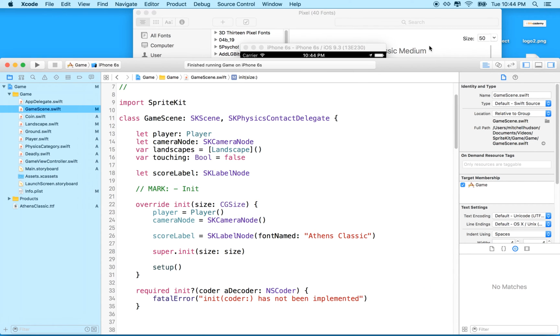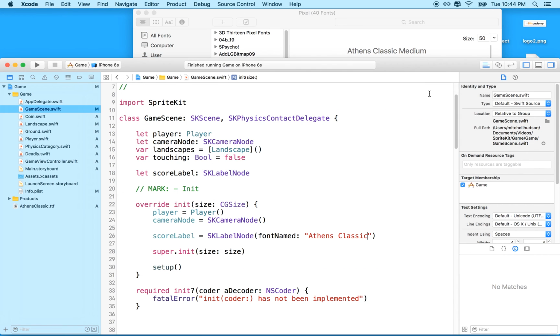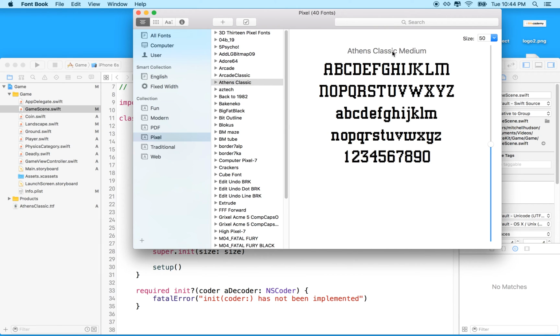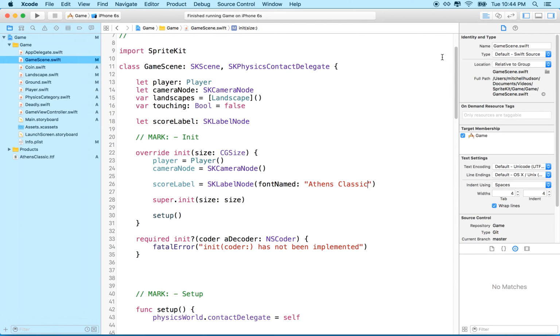So we got the font. How did I know that? It's hard to tell. And sometimes you can look in other apps. So if you have an app like Photoshop, Illustrator, or Sketch, if you open up their font list, you can see the actual name of the font in there, and sometimes you can get the correct name out of that. I'm kind of not sure why they don't just show you the correct name for the font here. I don't know enough about fonts, I guess. Anyway, so there we go. So now we've got our font.